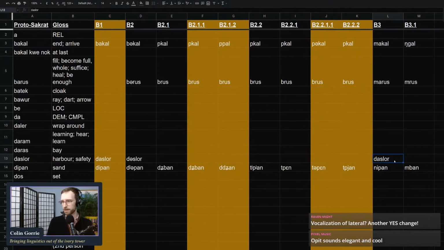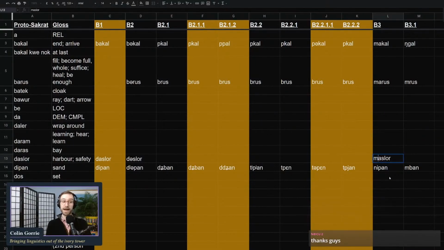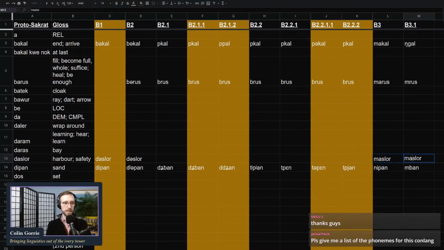And then we can finish off the 3 family by getting rid of this vowel. And what did we have going on in 3? Oh, no. I forgot one thing for 3. It's not daslor, it's maslor. Because the voiced stops nasalize. And then we lose the vowel, so we get mslor.